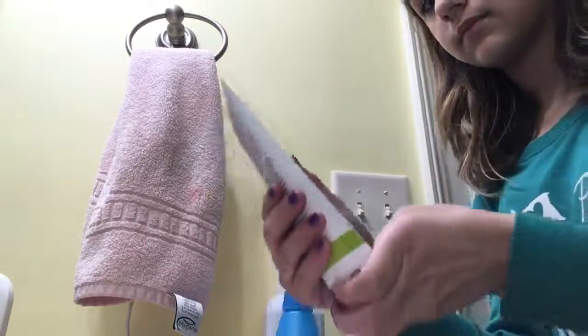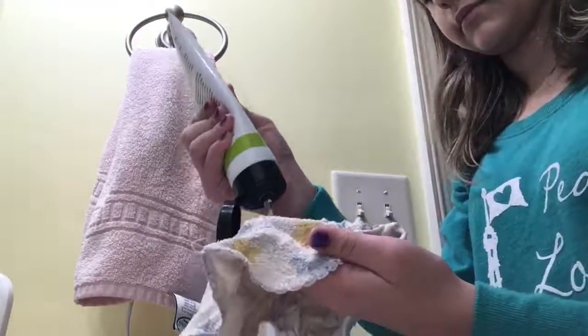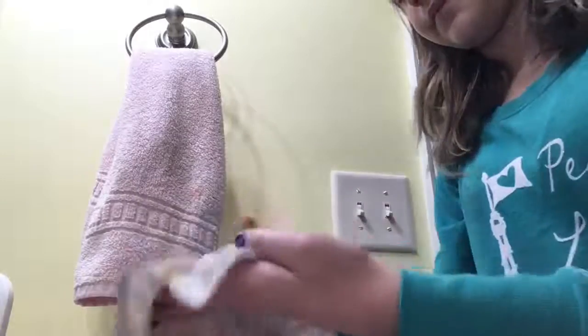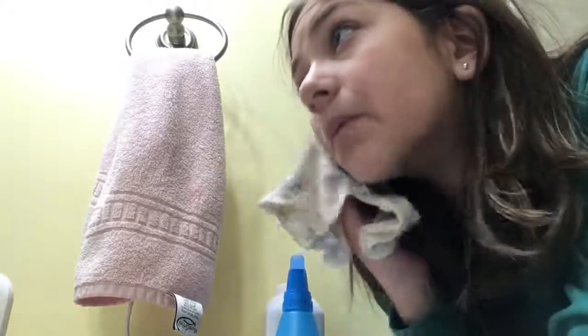First I'm gonna go ahead and take my Mary Kay Clear Proof facial cleanser — first things first — gonna take off all my makeup. I put that into a washcloth; it's a clear gel, and I just go ahead and rub that in and put it on my face to remove all my makeup and all that excess dirt and oil with those cells like acid and the great cleansing features of it.